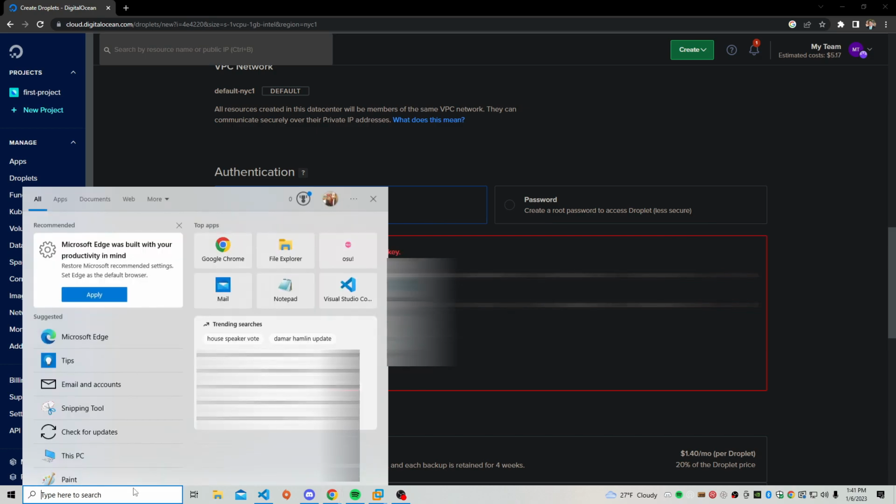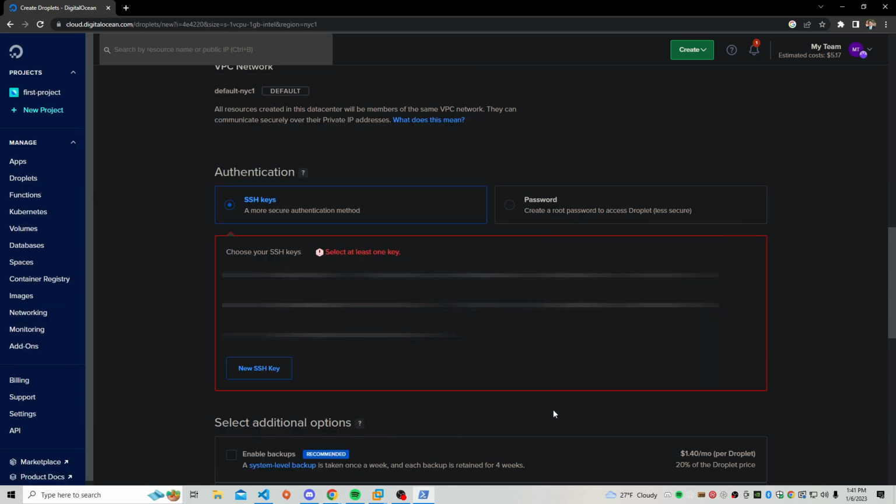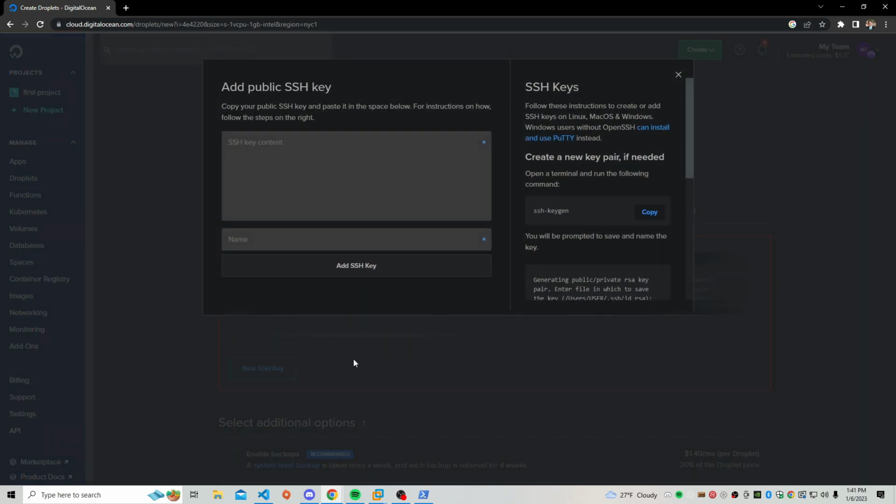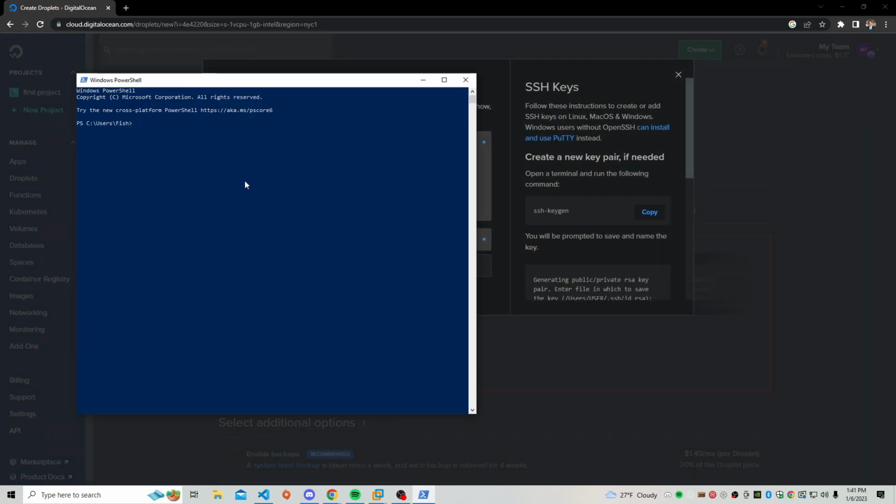So I'm going to run you through how to do that really fast. Let's open up PowerShell, and we're going to type in new SSH key. What we're going to do inside PowerShell is you're going to need to be in your user directory. So I'm going to say cd users, and then you're going to type in your username. In this case, my username is fish. I'm already in my user directory. I'm just going to press enter, though it's not going to do anything.